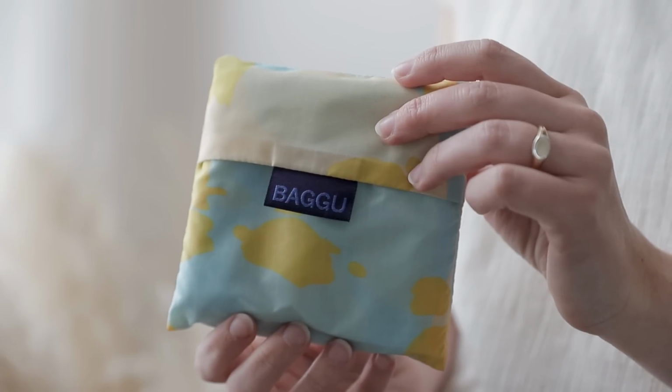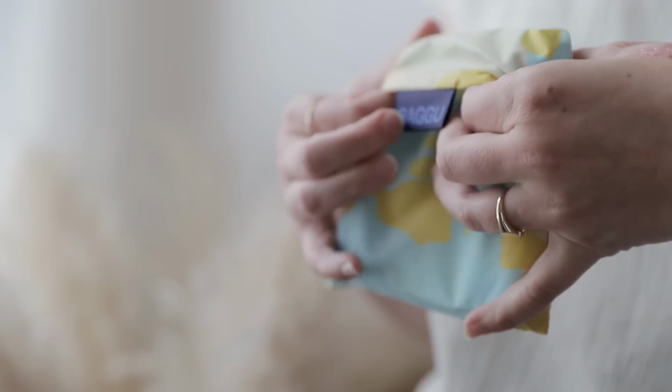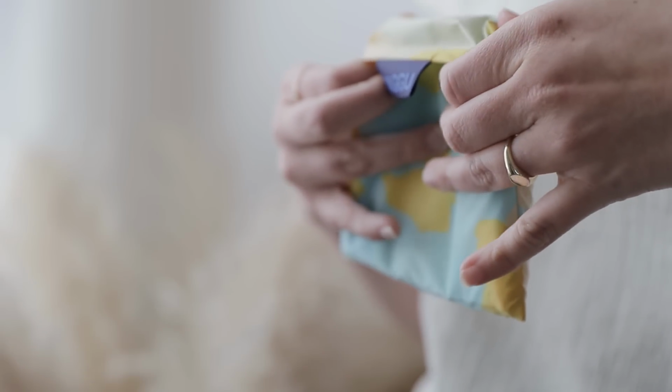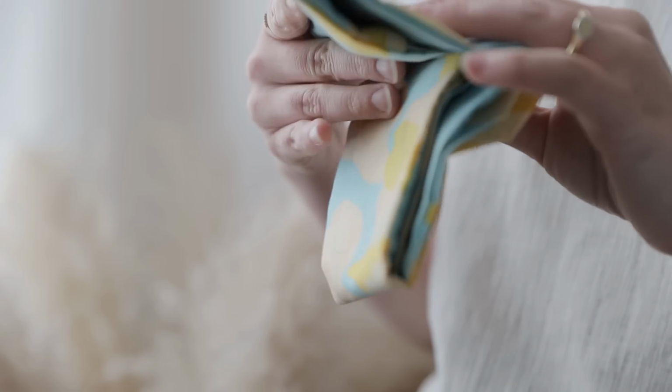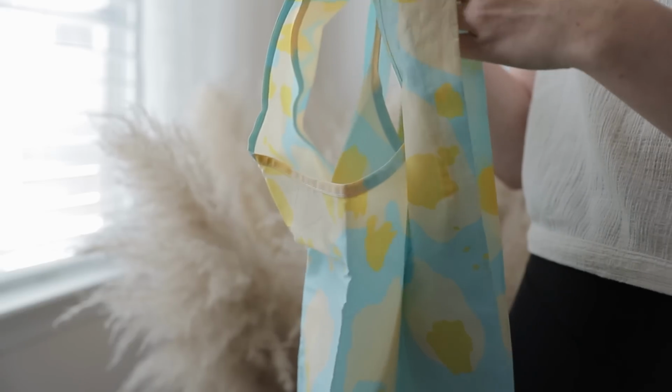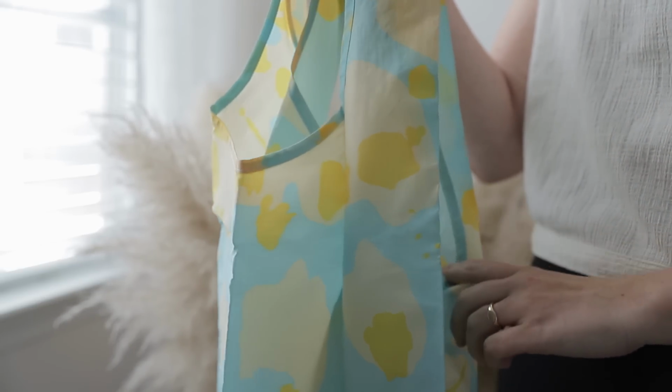But then there are really just a few other loose items that I like to bring with me when I'm going to be out of the house for the day. The first of which being a reusable bag. I love this one from Baggu. It comes in a small compact pouch, but really easily folds out into a good sized, very sturdy bag. These are really perfect for grocery shopping, for running errands, but honestly, even on days where I'm not planning on grocery shopping, I often like to have this bag just tucked into my backpack. That way, if I do end up just needing something on the way home or running an errand that I wasn't planning on, I have a bag with me and I'm covered, and it really is just a useful item that I like to have on hand.